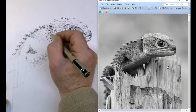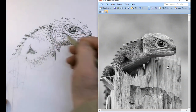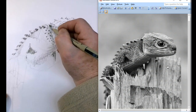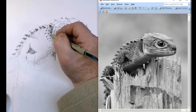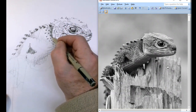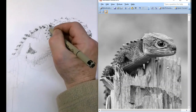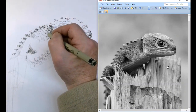I remember some of the first dragons I ever did, I really wanted to do some fantasy stuff. I had a friend that had a gecko. So I went over to her house and we took pictures of her gecko, and she would kind of pose him for me and everything. And I used that gecko as inspiration for my dragon. I learned a lot that day, that I never wanted to have a gecko, an iguana. They're a lot of work.